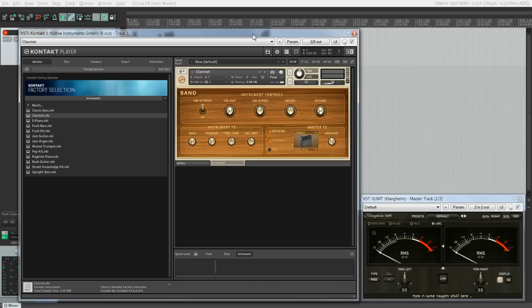Let me play a bit of the clavinet for you. Really realistic sounds there, actually. Sounds very authentic to me, as it should, because this is a sample of a real clavinet. I like how you can adjust the sound of the instruments. And in fact, I noticed that many of these instruments have controls that are applicable for that instrument.